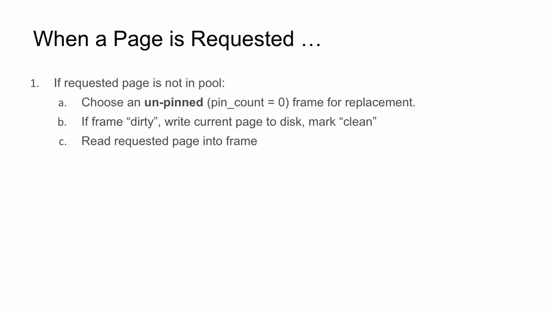Okay, so at this point you've kicked out the page occupying that frame, if there was one. And now you have a frame that you can read your requested page into. Once you do that, you're going to pin the page and return its address. You're going to pin the page and give that returned address back to the requester, which will then do what it needs to do with that page in memory.